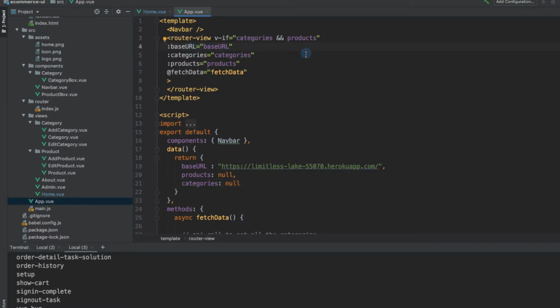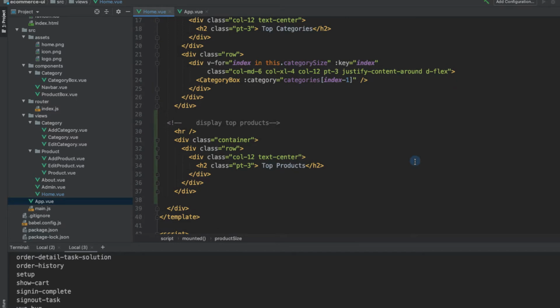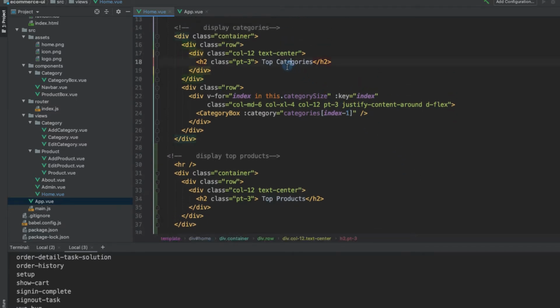So all the components can access these 3 variables. So you can just import the products in this way. So let's display the top 8 products like we did for the categories. We can easily copy it also.